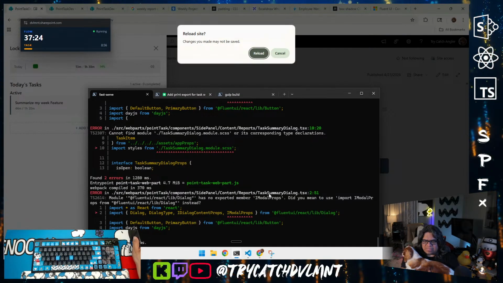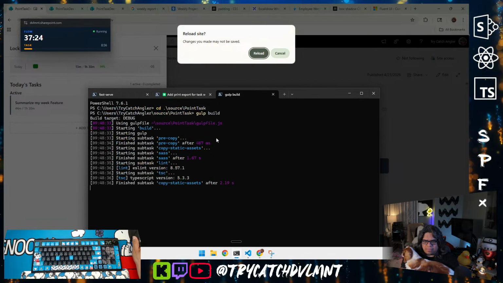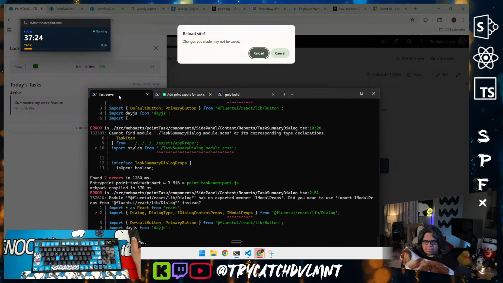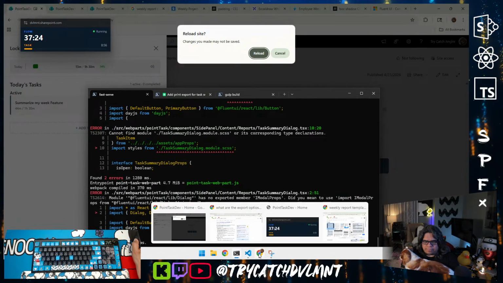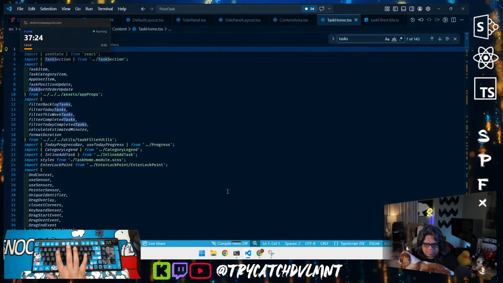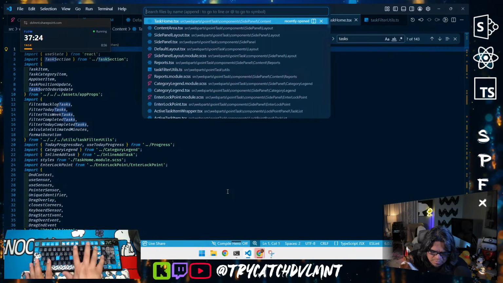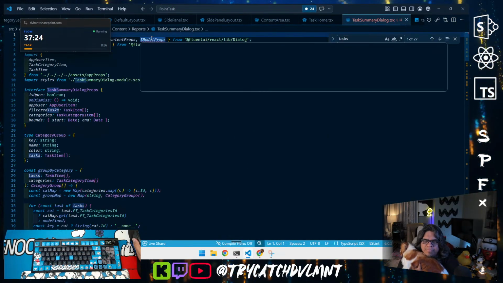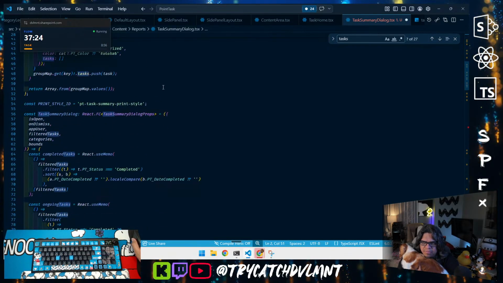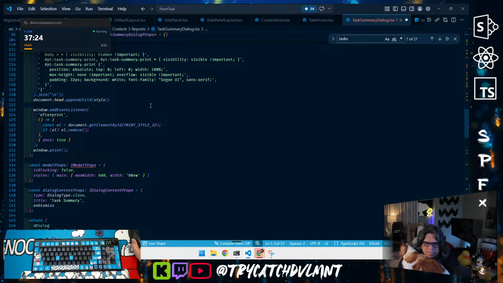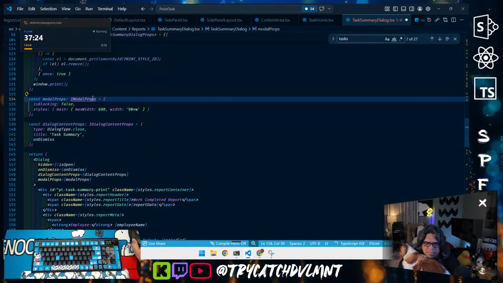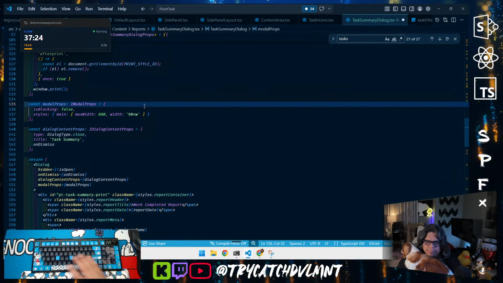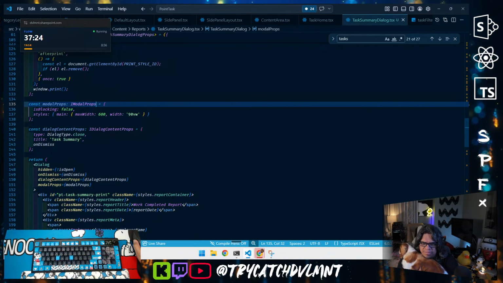There's an issue in task summary dialog. Bimodal prompts, is that even being used? I'm gonna check the code anyway.